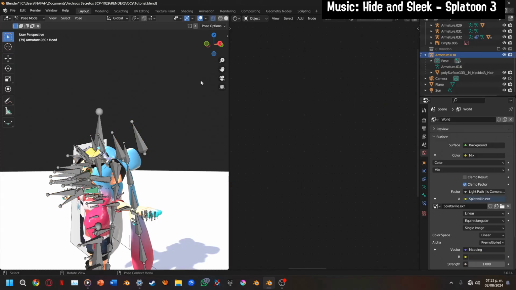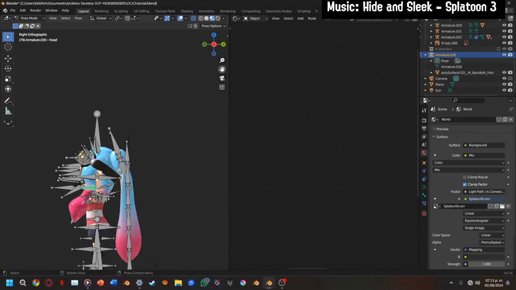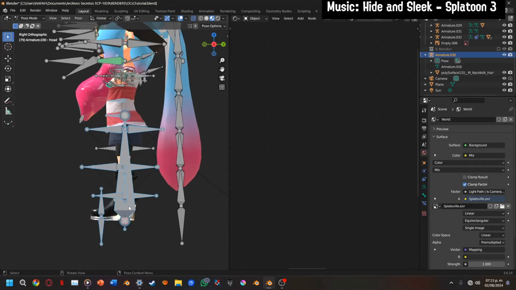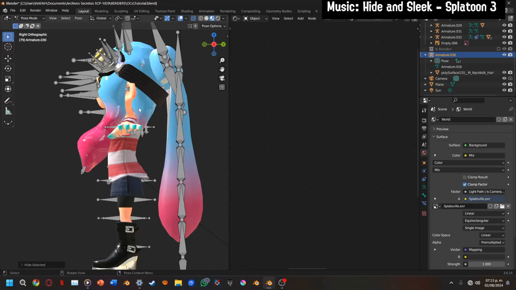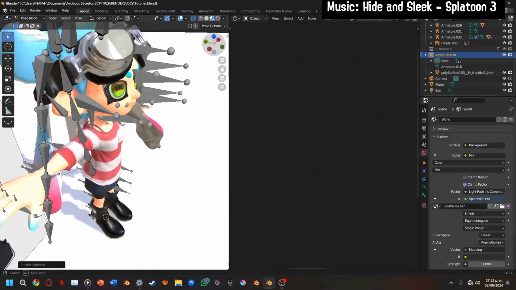If you want, you can also hide the entire Kali's armature because it's useless, unless the hair, for obvious reasons. I think there's all the hair.